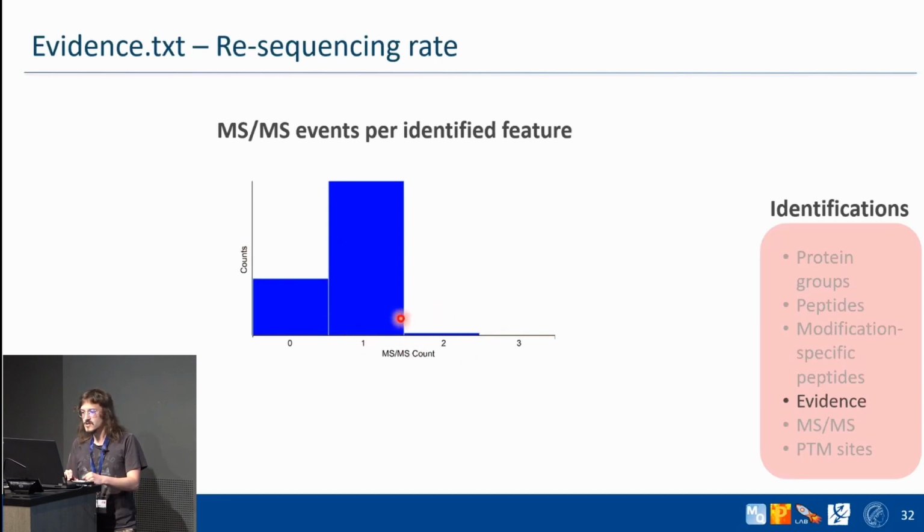But then we have some that have been identified by 2 MS2. And this actually cannot be possible. It is an error. It means that you have 2 different data, 2 data that were not calibrated, that led to the same peptide. We expect that when we identify the same peptide, we should have exactly the same MS1 and the same MS2. But here, in your 2 experiments, you had 2 different MS2 that led to the same peptide. It means that they were not calibrated and they were changing the MS1 signal from the beginning. So this is an error. It shouldn't happen.